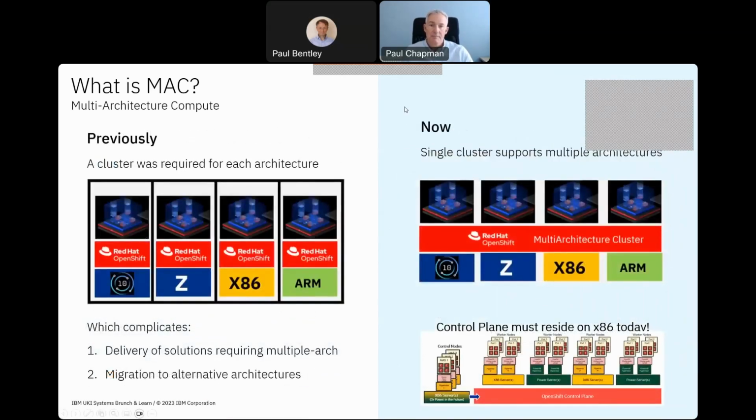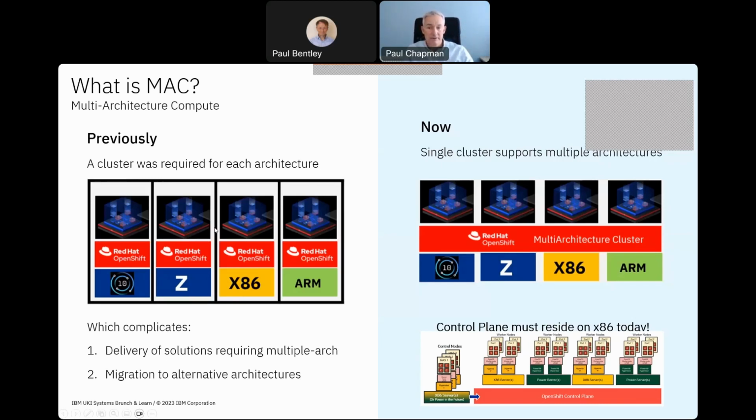But at a high level, previously, we needed a different OpenShift cluster for each type of processor architecture. So you might need a Power 10 cluster, a Z cluster, x86, ARM, and each time you do this, you have to have different control planes, which is typically for a full production node three LPARs. So one thing is, why duplicate the administrative side with a control plane? But this makes it difficult then to do the networking.